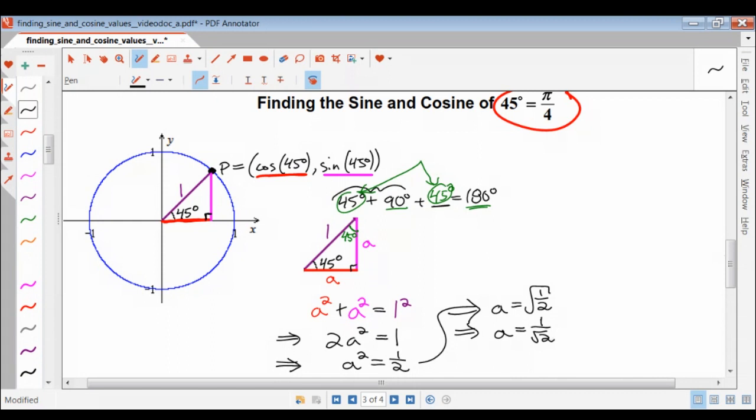That number might seem a bit odd because it's got a square root in the bottom, but there's nothing wrong with the number. We can use it without any problem. So we could go ahead and recognize that this value A, which was the length of that red stick, is 1 over square root of 2. And similarly, the length of the pink stick must also be 1 over the square root of 2.